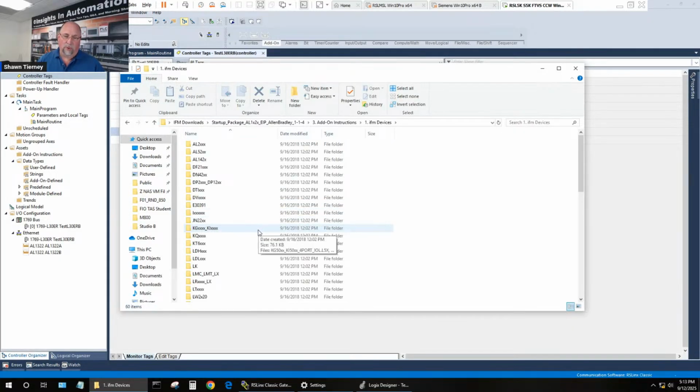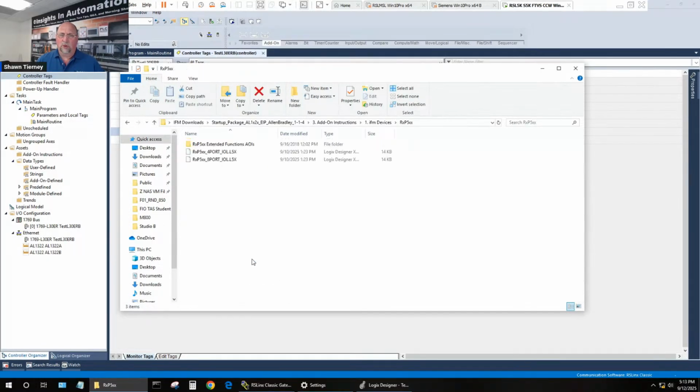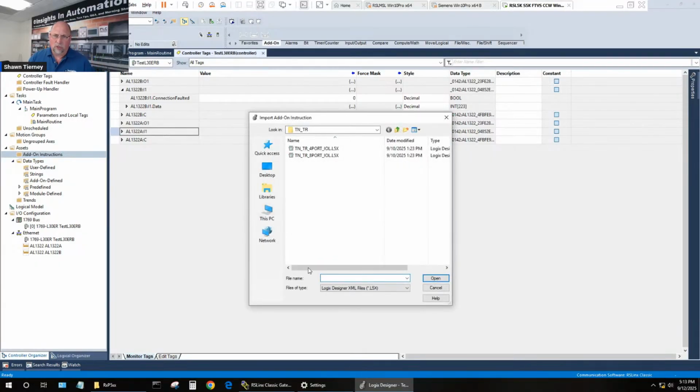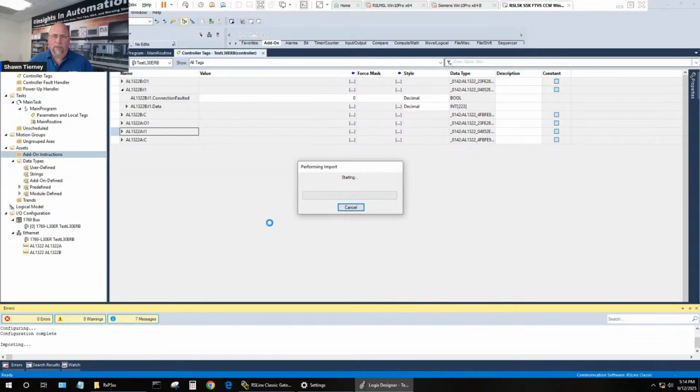And the first device I have, the device plugged into the first IO-Link master, was the RVP, so we're looking for RXP. Okay, and so what we want to do is bring in this. We have an 8-port, so we need one that goes all the way up to 8 ports. So I'm going to copy this path here. I'm going to come over to our assets folder here, add-on instructions. I'm going to import an add-on instruction. I'm going to give it the path, open. We have 8-port devices here, so I'm going to use 8-port. And that'll bring it in. I'm going to accept all the defaults when it comes in. Bada bing, bada bang, bada boom.